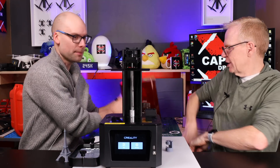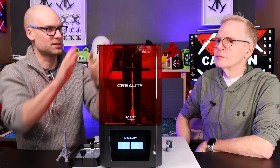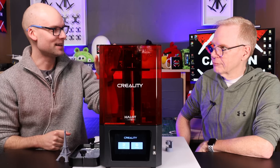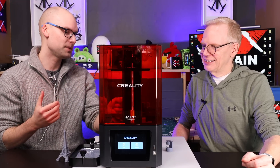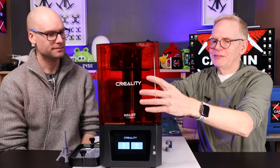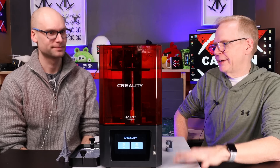The second issue would be the top — the UV protector cover for the case. I believe with Creality there's a sticker in the back that prevents it from running unless the top is on, as a safety precaution. I was able to run this without the top on. You have all the UV light coming in from around it, and if you've got animals playing around it, it would be great if there was something that would prevent it from running — like a latch mechanism, similar to how a coffee pot has to be closed before it runs.